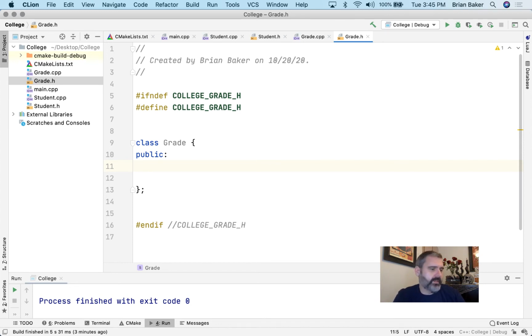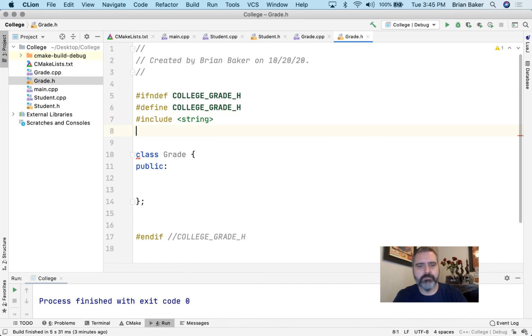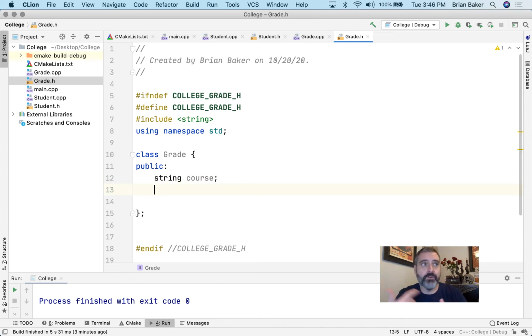So what does a grade need to have? A grade needs to have, well, let's include the string class. We'll use using namespace standard. And so I want to create a string for the course, right? Because you get a grade for a particular course.